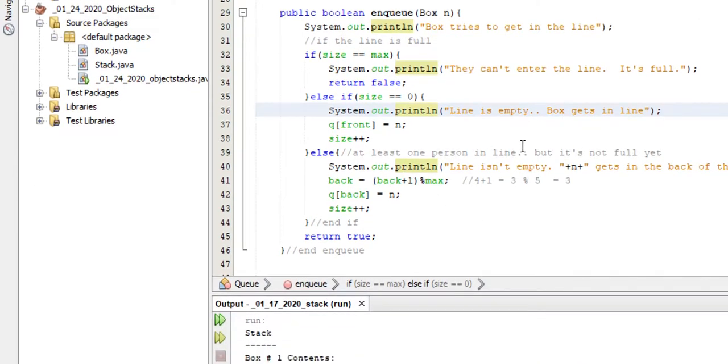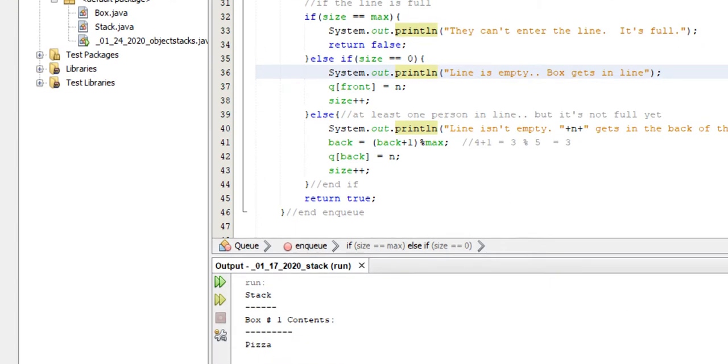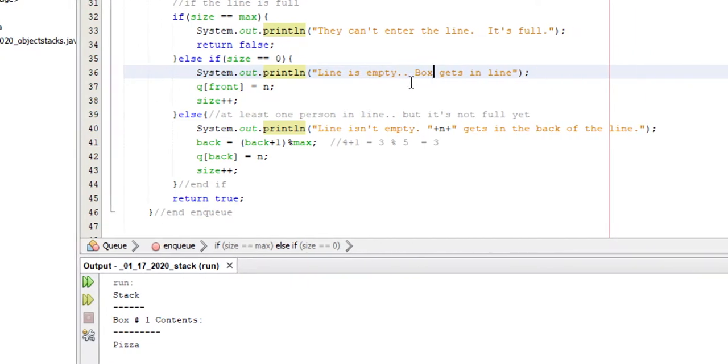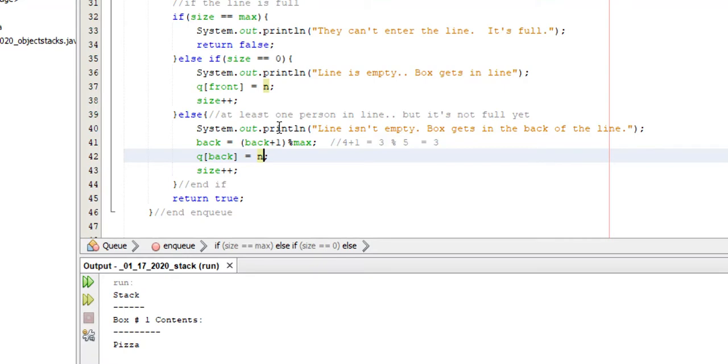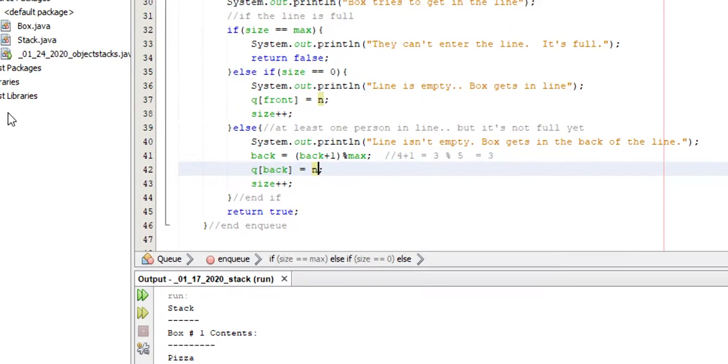Else, well, there's something in the queue already, but it's not full, so we go ahead and we add this. So again, I'm going to just erase that little part there and just name it box. All the numbers and everything here pretty much can stay the same. I don't have to change anything. Whether it's an integer or an object, the code here is pretty much the same. So that is enqueue.